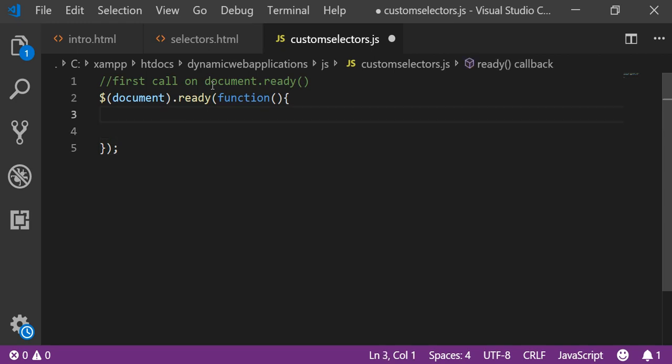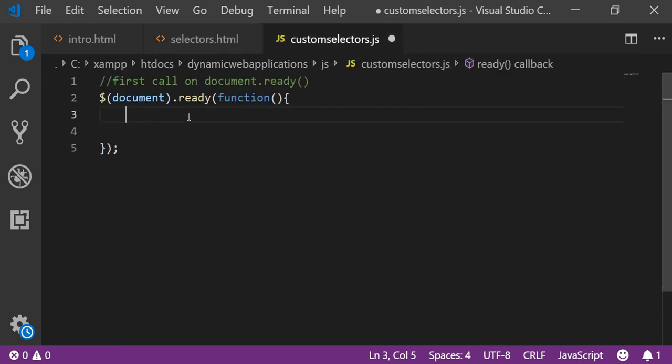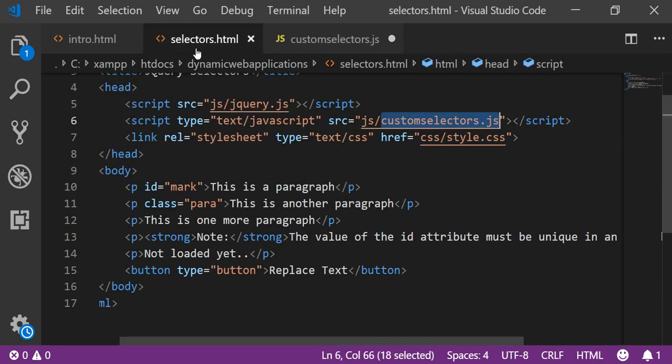The first thing we're going to do is select our paragraph, which has an ID of Mark. In order to do this, we use our selector, and because it's an ID, we have to use the pound sign in order to select it.